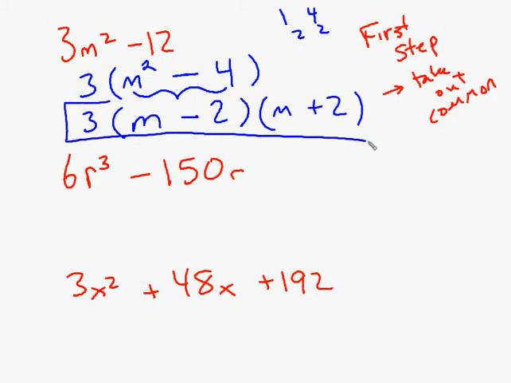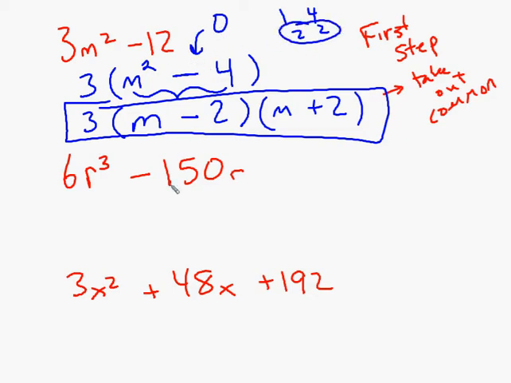We know it's not going to be 1 and 4 because what's my middle term? Actually 0 because it's not there, which means I need the factors that are the same.